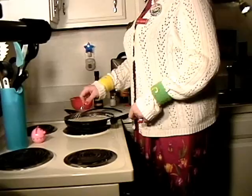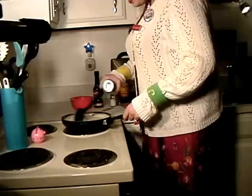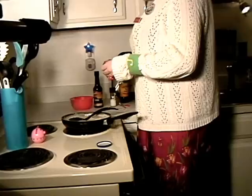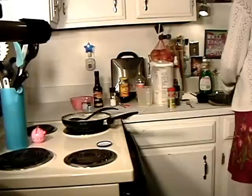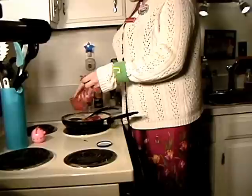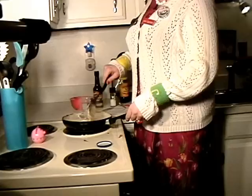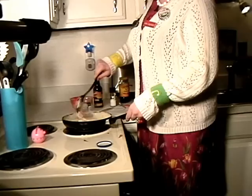It looks like I'm using a whisk — that means there's Alzheimer's for somebody with this meal! It looks nice and smooth, and I can smell the garlic and the Worcestershire sauce. I'm going to go ahead and add the dried beef to it. The best thing to do is wash it off with some warm water to resuscitate it a little bit. I've washed the beef with hot water, and I'm just going to tear it a little bit and put it into our flour and cream mixture!